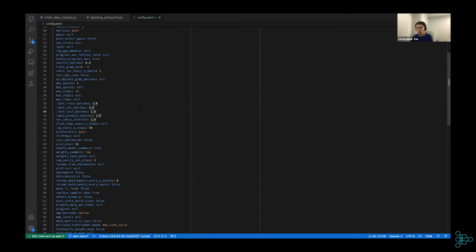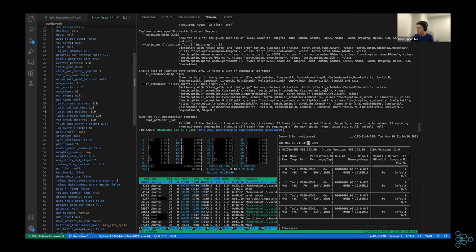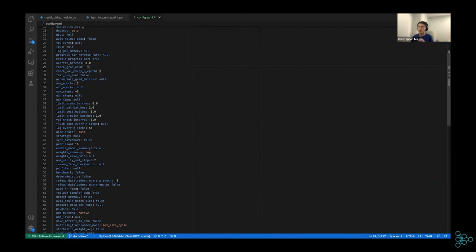So with that being said, before we jump into training, if you want to train, I guess you would do something like this. You would say config, and then you provide the config file. But before we jump into training, maybe we'll take a step back and also see how we can take advantage of DVC for our demo, right?